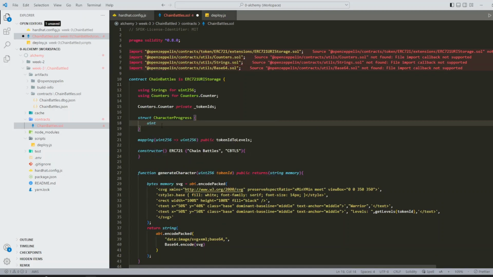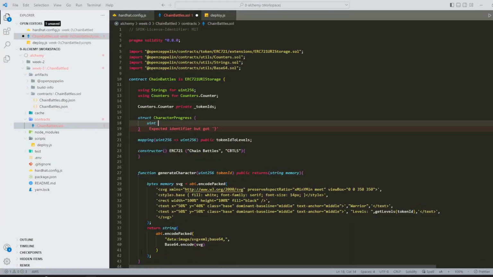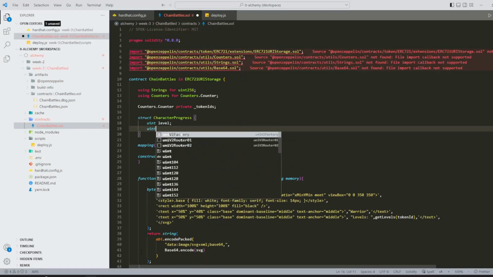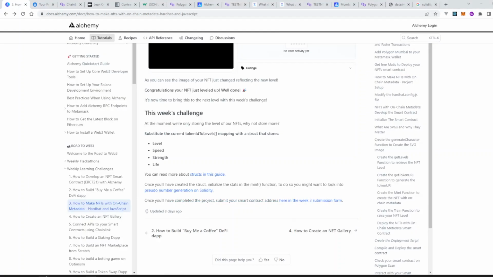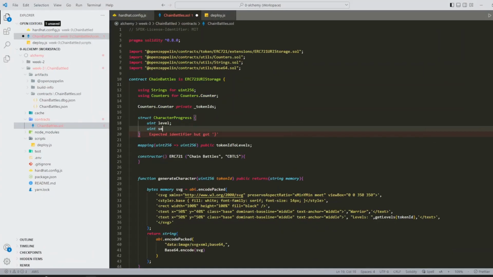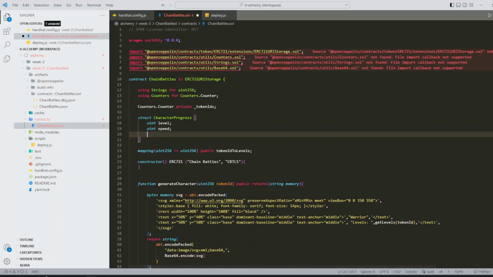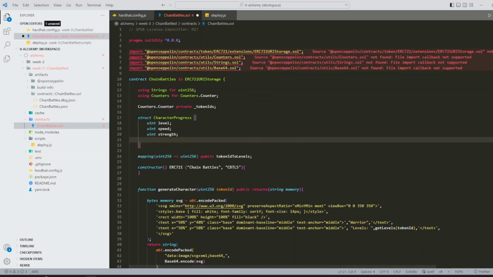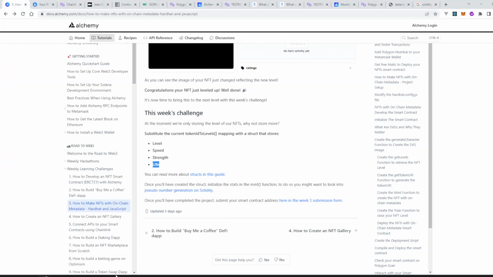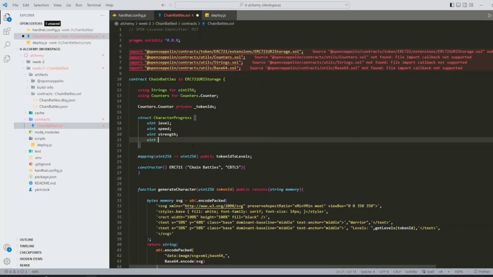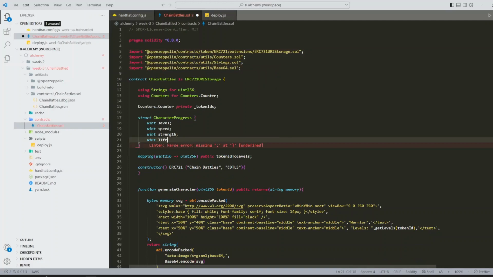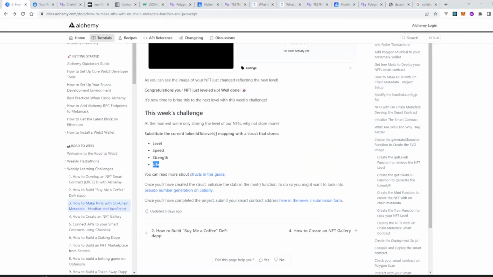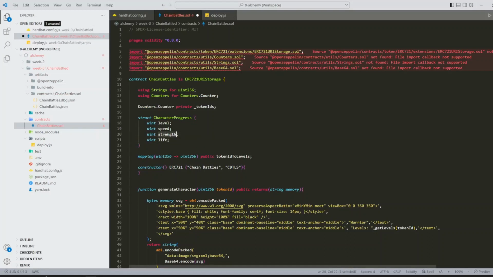Now inside it we need to add level, then we have speed, then we have strength, and last is life. I think this spelling is correct, just to make sure.